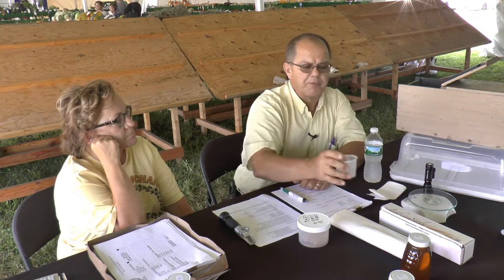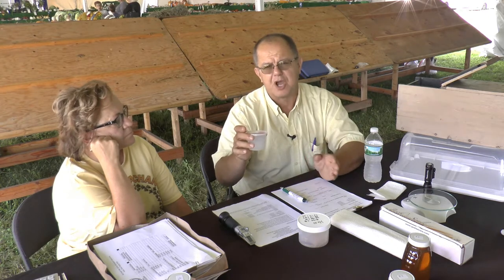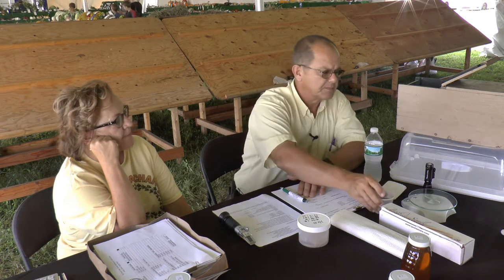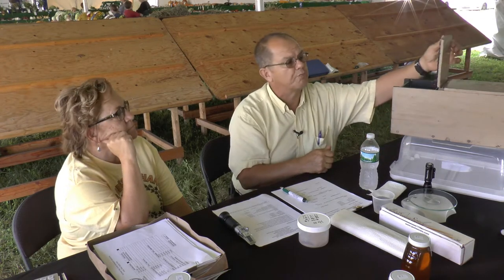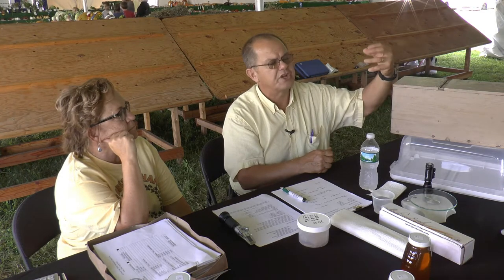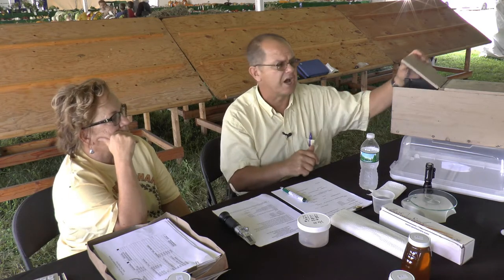We need a little cup of water to wash the refractometer between each sample. And then we also have this contraption, which is called a polariscope. And what this does is it straightens light rays so it goes straight through the jar and we can see any crystallization, beeswax, or impurities in the jar. So this is very important because a lot of this stuff you really can't see with the naked eye.